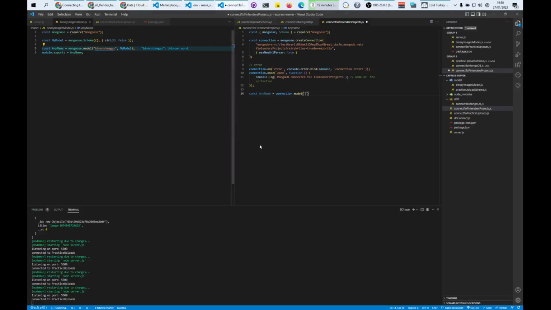So we can put it in here, and in here we just put our schema. You can do it either like this, or if you have destructured, you can just do it like this, which is new Schema and then the standard process, pretty much exactly the same as this.